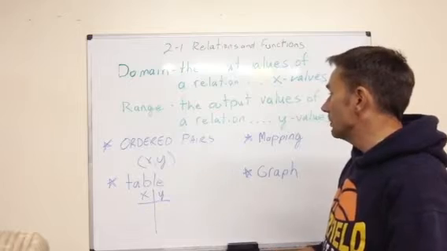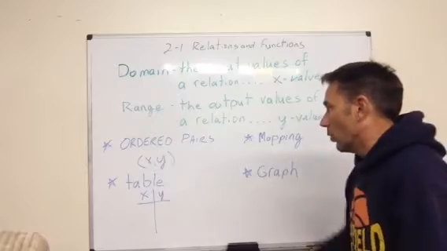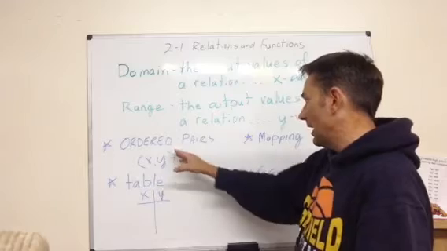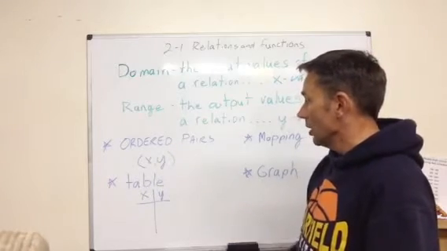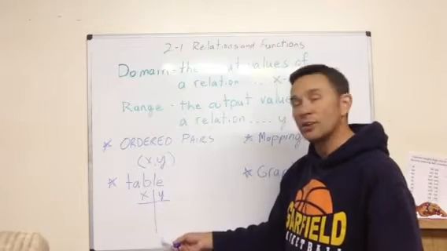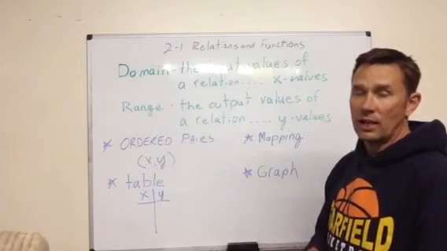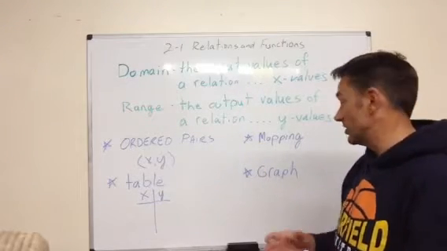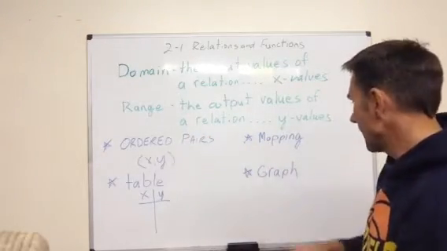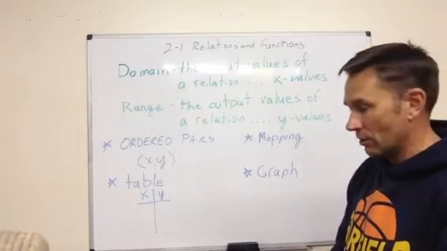Now, when we're talking about domain and range, we can express them in 4 different ways. Ordered pairs, we're given the x and y value, we just keep listing them as ordered pairs with parentheses around them. We can list them in a table. All the x values are domain on the left, all the y values are the range on the right. We can do a mapping, and I'll show you how to look at that when we're looking at evaluating functions. Pretty much we have values on the left that are connected with values on the right with arrows. And then a graph. Graphing our ordered pairs to see where they situate on a graph.